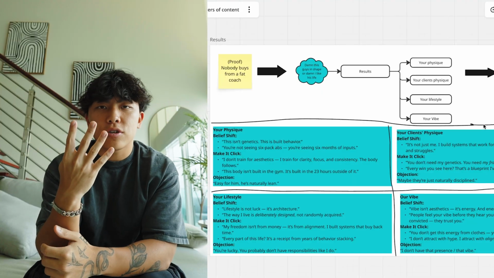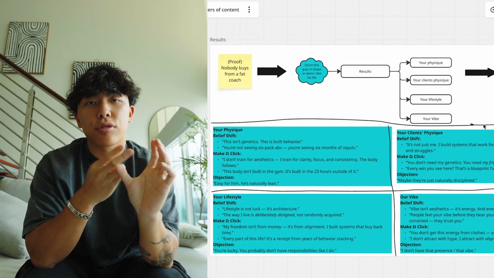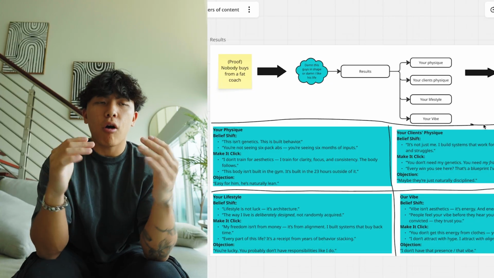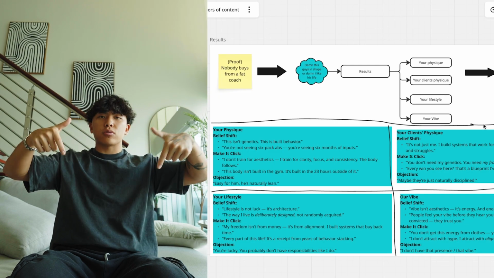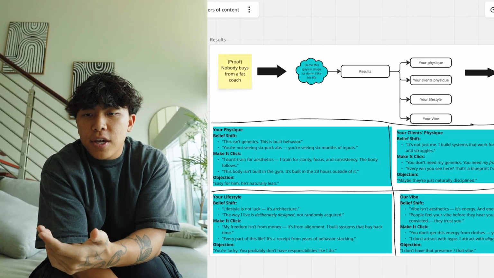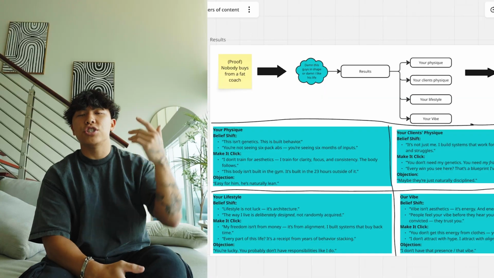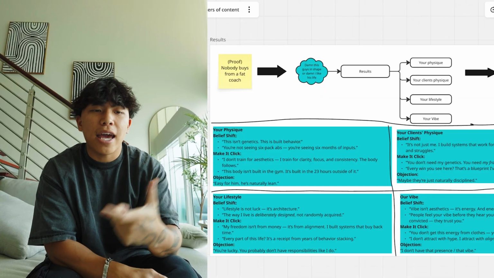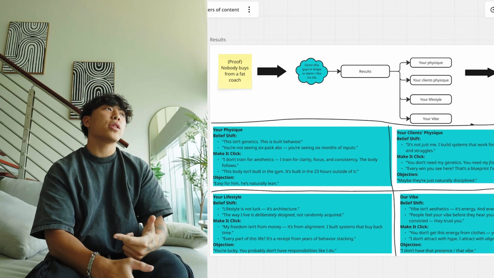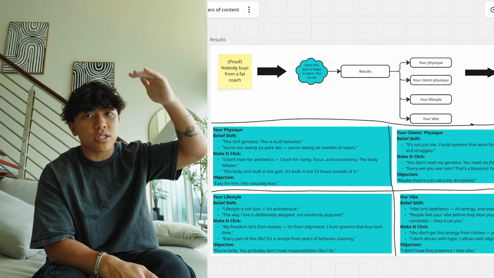So the 4 types of results that you could be posting are 1, your physique, 2, your clients' physiques, 3, your lifestyle, and 4 is your overall vibe. Now, all of these correlate into this results corner of content. But now look at your page and ask, does your page give off a wow factor? Ask yourself without being biased, right? If you go to your page, genuinely, can someone get wowed in any sort of way? Whether it's your physique, whether it's your lifestyle, whether it's your clients' transformations. Can they, again, just get wowed, or does it just look boring as hell?